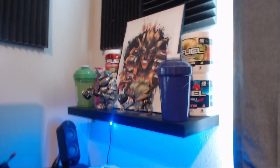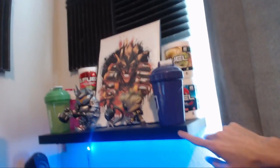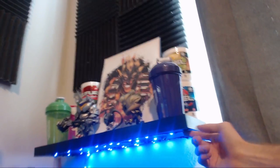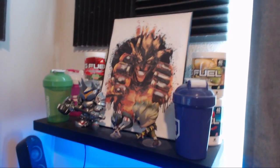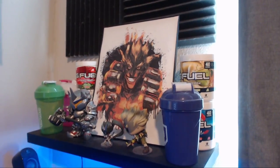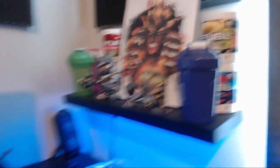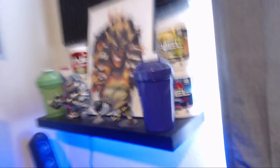On the right side we have the little Junkrat shrine. I wanted a background because my old webcam background was really plain and boring, so I thought I'd get a shelf and put some stuff on it. Underneath we have LED strip lights — you can get these on Amazon, they're sticky on one side so you can stick them along the whole bottom and they illuminate everything. We've got the Junkrat poster — I got that on Etsy, one of my viewers linked it to me — and then a Reinhardt Pop, Genji Pop, Junkrat Pop, and a TwitchCon cup.